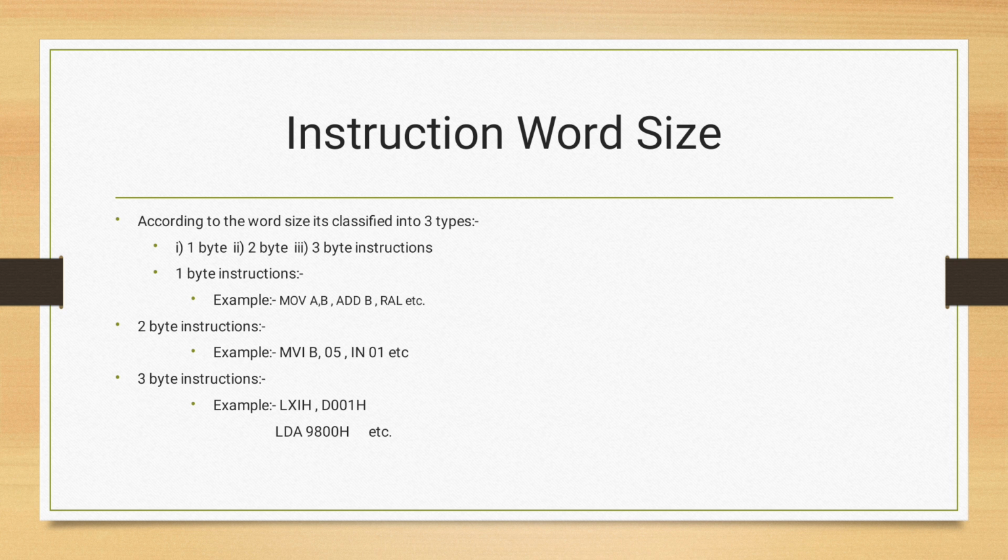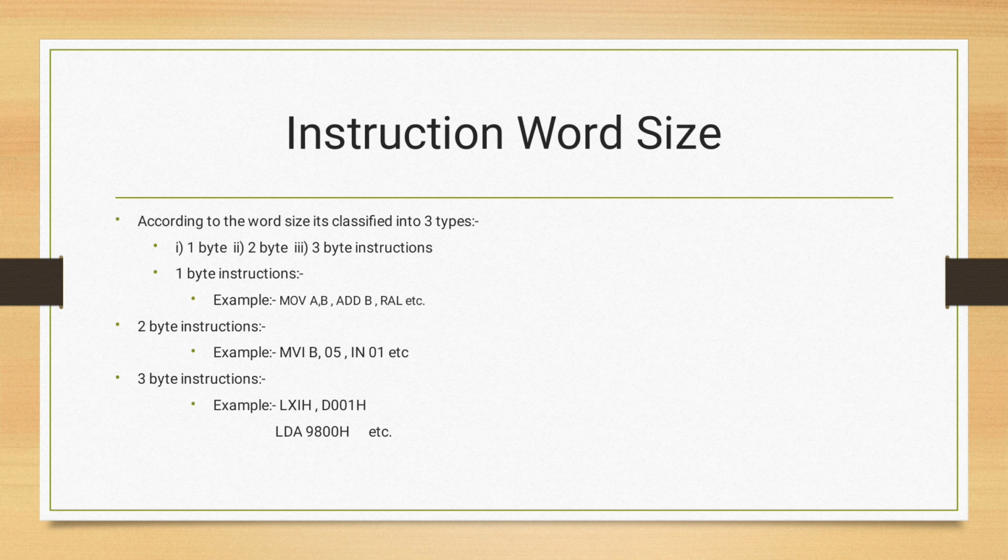So what does it mean? MOV A comma B means move the content of register B to register A, representing the accumulator, which is itself an 8-bit register, and B is also an 8-bit register, and the opcode is 78 hex for this instruction. Besides the operation to be performed, the opcode also specifies the registers which contain data. The opcode 78 hex can be written in binary form, and always remember the first two bits are for the MOV operation, the next three bits are the binary code for the accumulator, and the last three bits are the binary code for register B.